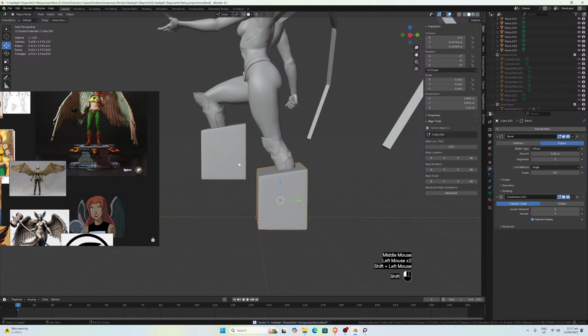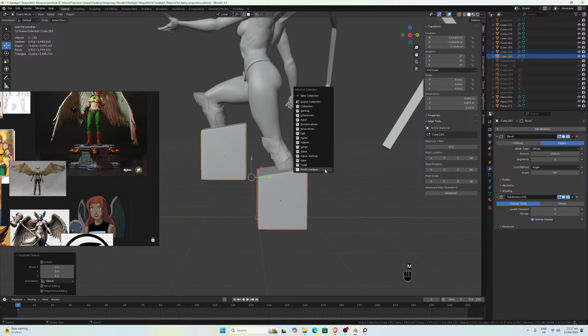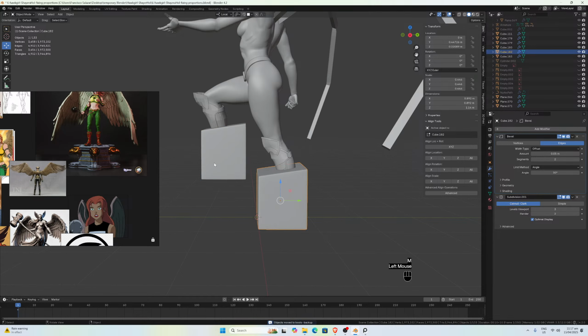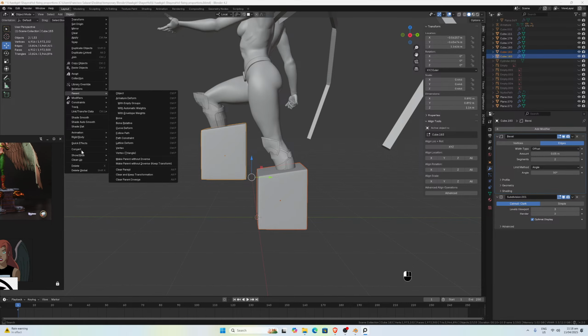Okay, I have this, and let me just duplicate it just in case. What is this? Let me move this to the boots backup. Okay, and now that I have this, I am going to convert this to mesh.